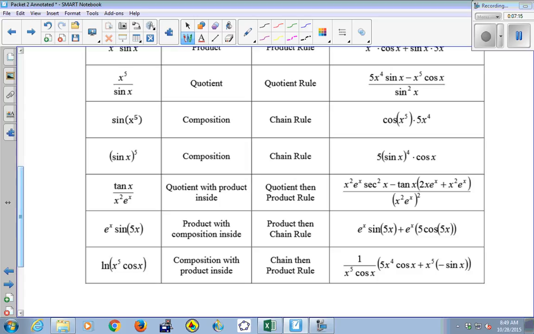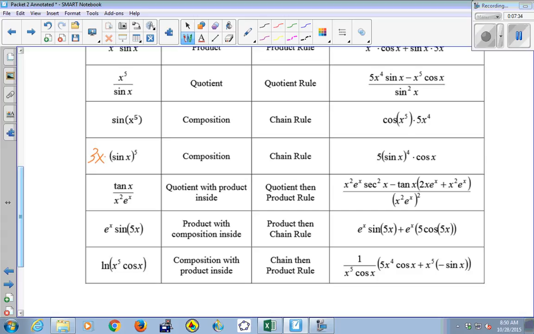Then you would start with the product rule. If I had a 3x right here, I would start with the product rule: first times the derivative of the second, and when taking the derivative of the second, I would have to apply the chain rule. Plus the second times the derivative of the first.